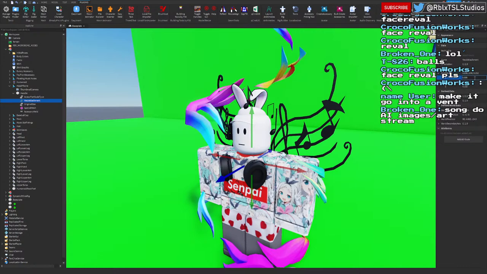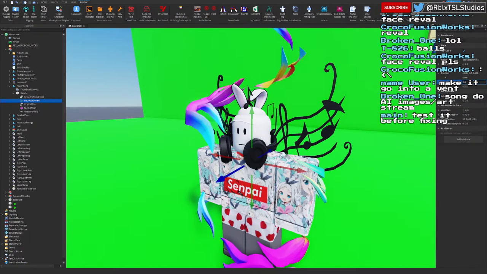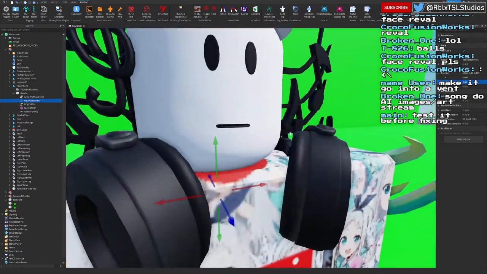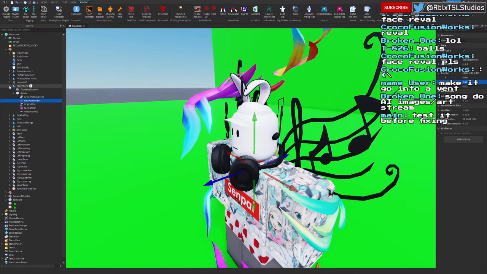Position? What happens if we do this? Okay, that does that. We need the y-axis. We need to go like... Oh, we need to go in the negatives. A little bit too far in the negatives. Maybe like 5? 5 is a little bit too high. 2.5. 2.5 looks alright. Does that look alright? That looks alright. We'll keep it there for now. We'll see how it goes.